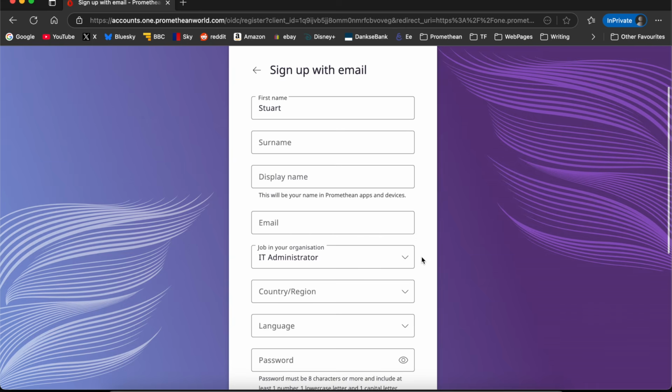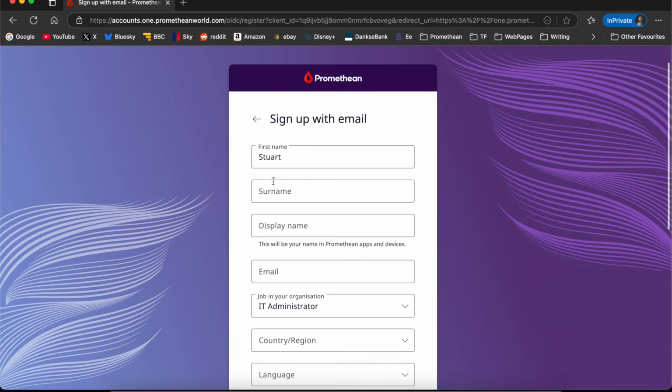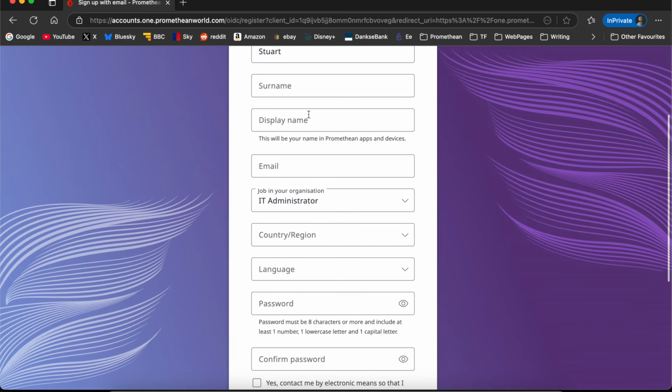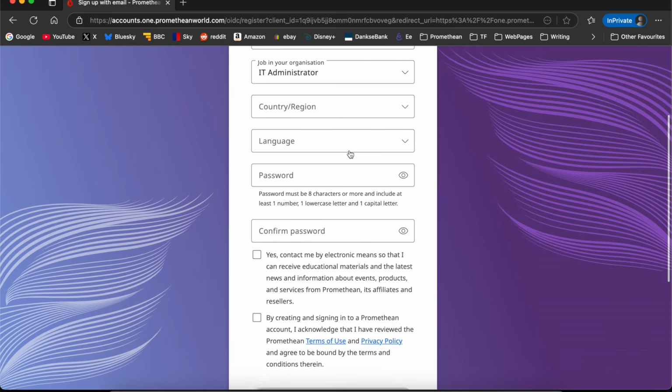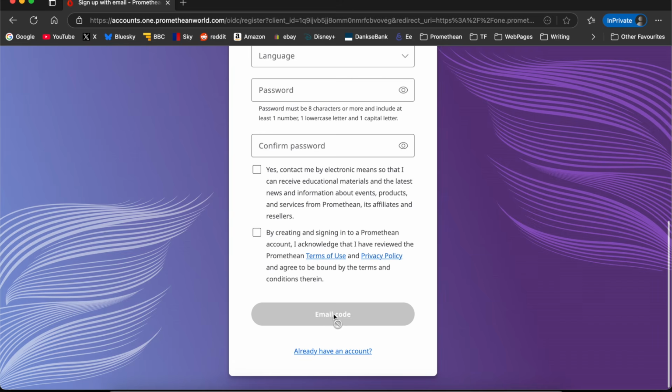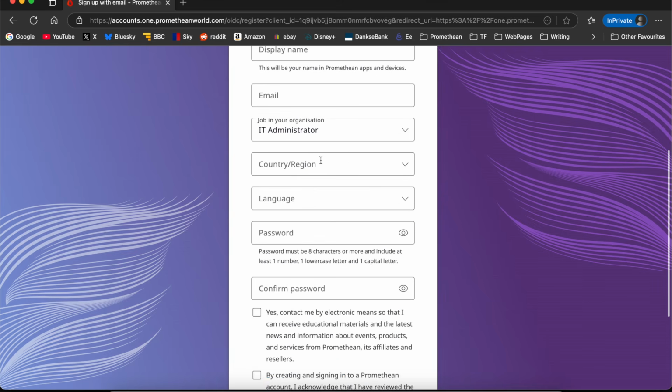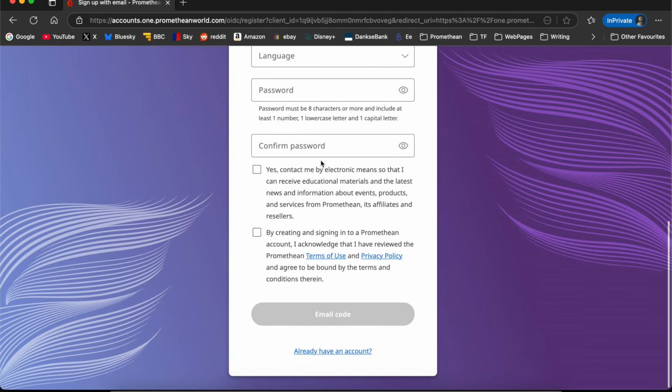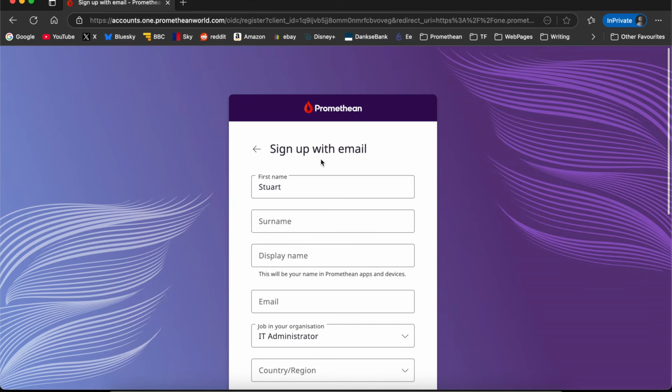In the future, this will probably be much easier and very likely be available on the Apple stores and Windows stores on your computers respectively. When you've put in all your details, including your display name, which will be the name that pops up on the computer itself when you click on it, go to the bottom and click on email code. You will have put your email in, of course. They will then email you a confirmation code and your account will be created.